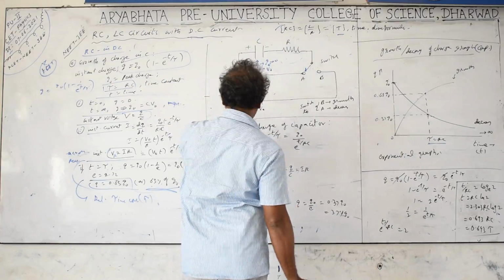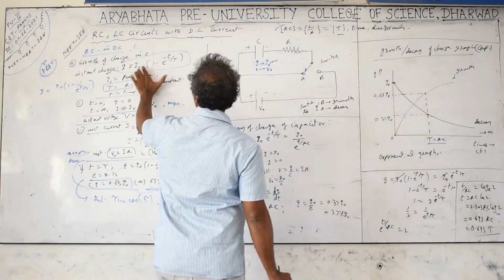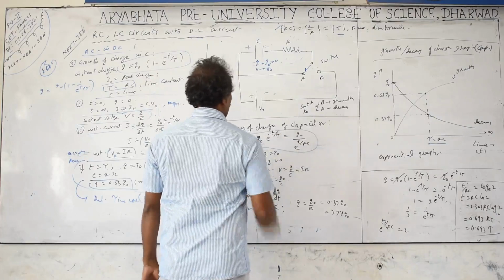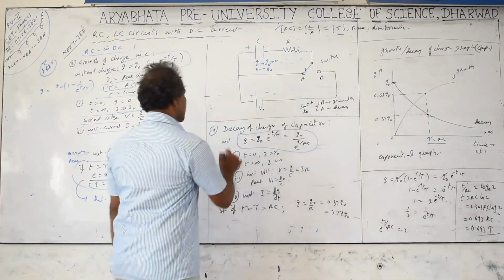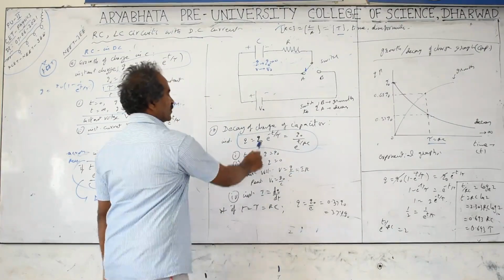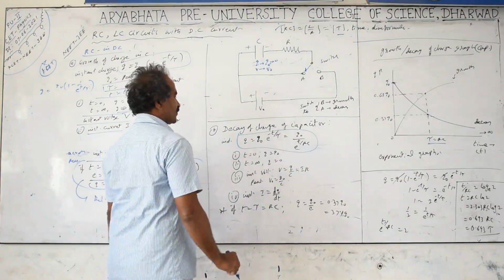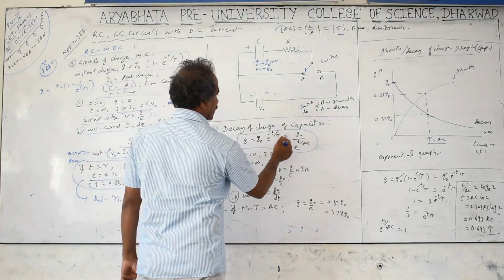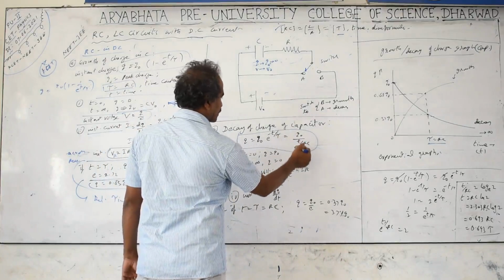Whatever formulas we have taken here, you have to remove this part. Just Q naught into e to the power of minus t by tau is the formula you have to take for the instantaneous charge during discharging. If you remember Q equal to Q naught (1 - e^(-t/tau)), the other one will be easy to write: Q naught into e to the power of minus t by tau. Here tau is RC, which comes in the denominator.